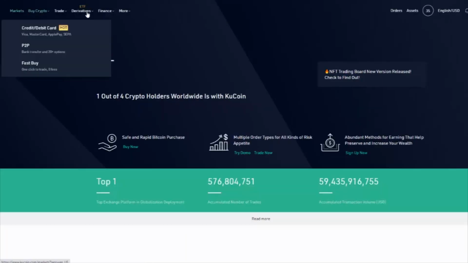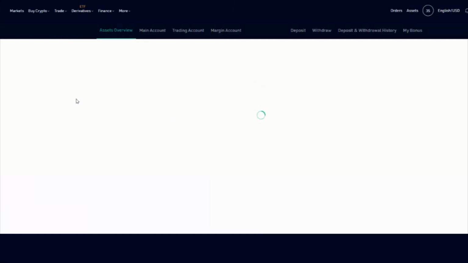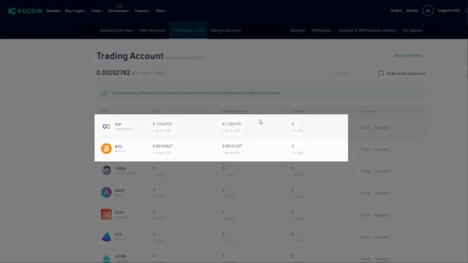All right, so let's go back to my assets. On KuCoin, my trading account. Oh, and there we go. Look. Now my Bitcoin has gone away. You can see half my Bitcoin went away with that, and I received ICP.